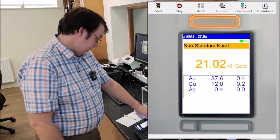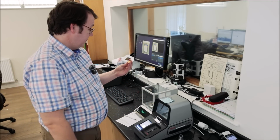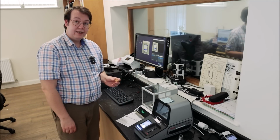And again, still testing is 87.6 on gold and 12 on copper. Still way too high copper. We do both sides just in case there's a little unevenness in the metal. Then we put it on the carat tester.